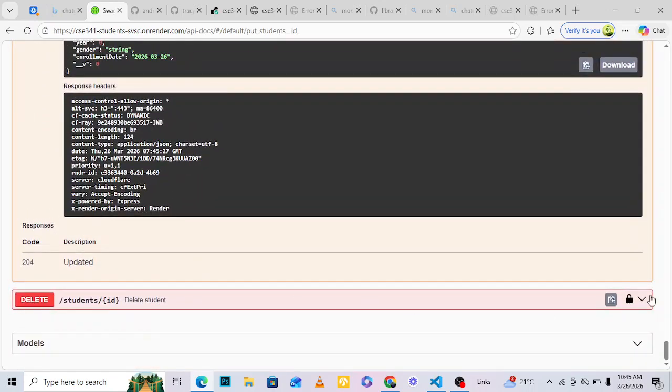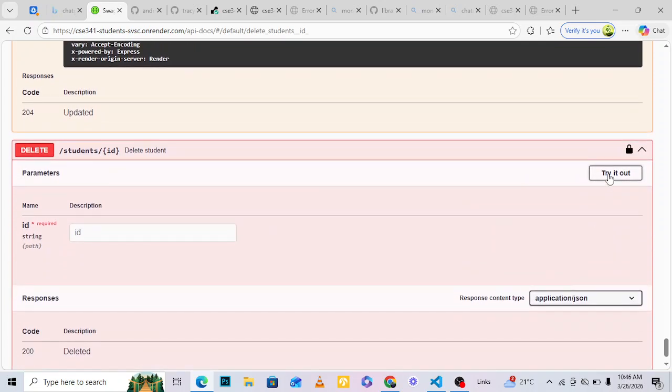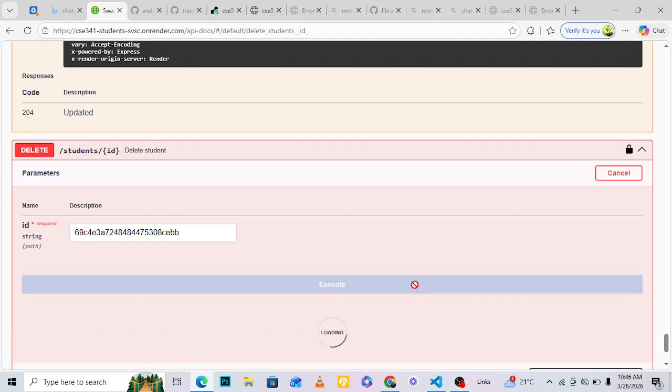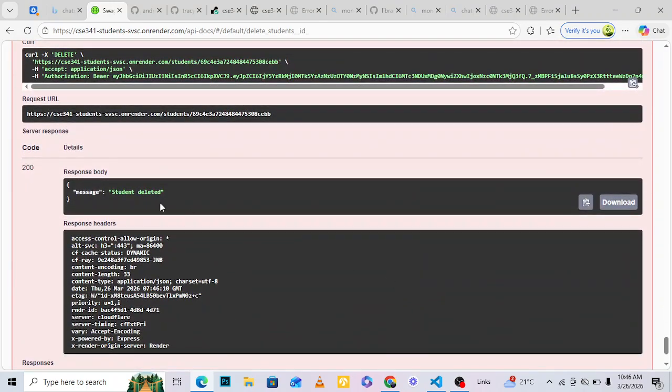So here in delete, you come, still you input the details and then execute. When you put the ID of the student and execute, it shows you the student is deleted.